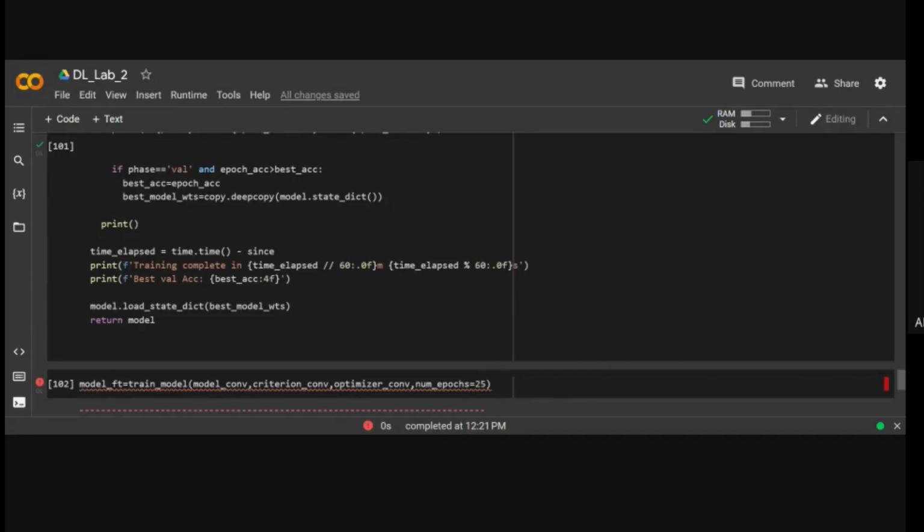I think I'll just directly copy the train model function from the lab sheet, see if there's an error there.